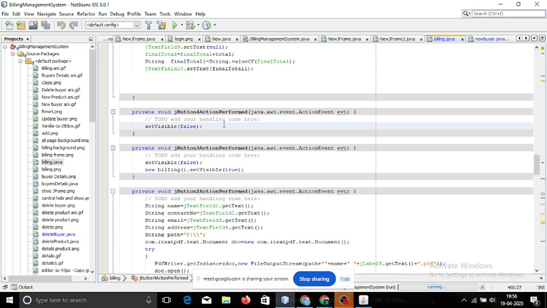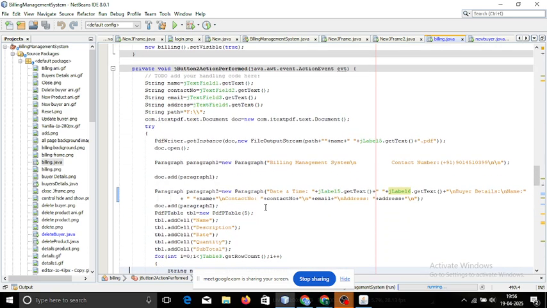Yeah, first this is for close. For closing, I'm just making the page setVisible false. And this is for refresh. That is, first I'm making this to be closed, and I'll open the same page again so that it will be refreshed. So this is about reset. And we have save, right? So save is this one. JButton 2 is save.